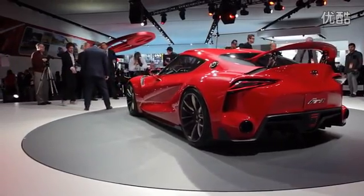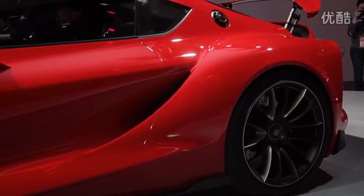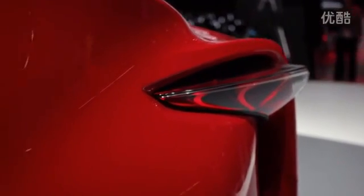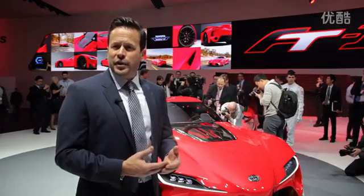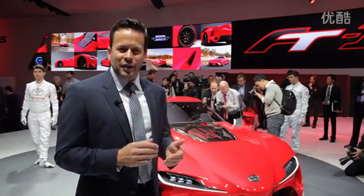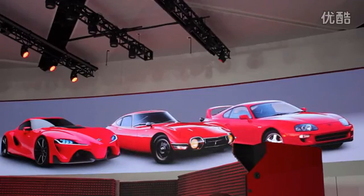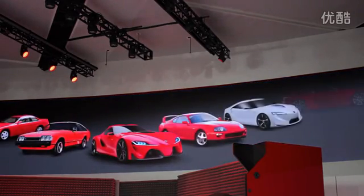We chose to do a sports car. FT1 represents a culmination of Toyota's racing heritage and sports car heritage. There's zero retro about it, but when we set out to design it, the idea was that this is not a reinvention and not a reinterpretation of our past, not by any stretch of the imagination. But we understand where the vehicle came from. 2000GT, Supra, Celica. These are all vehicles that we have, a rich sports car heritage that has been missing for the last 15 years.